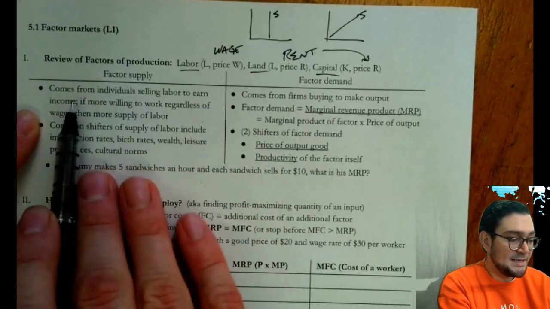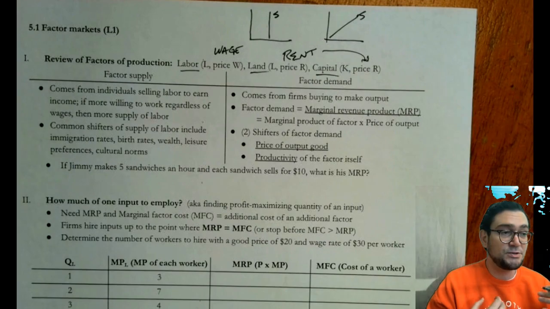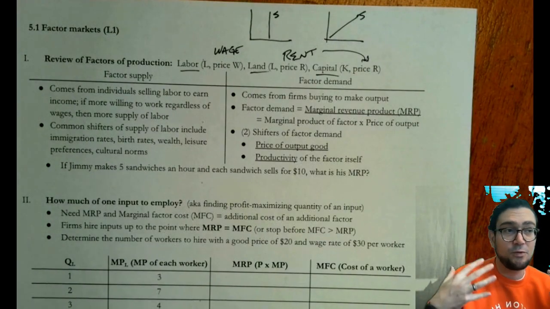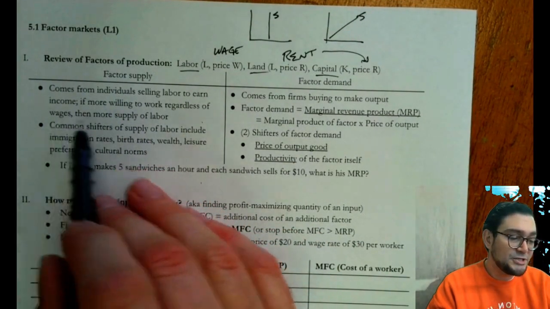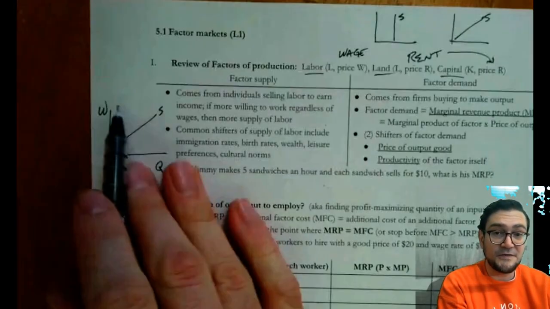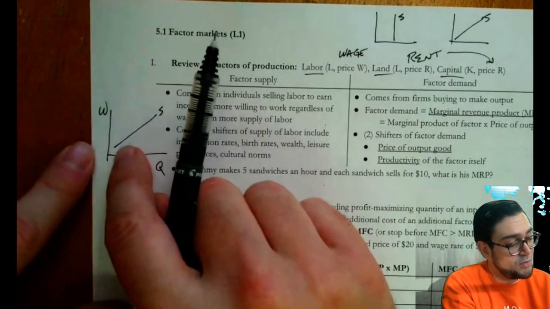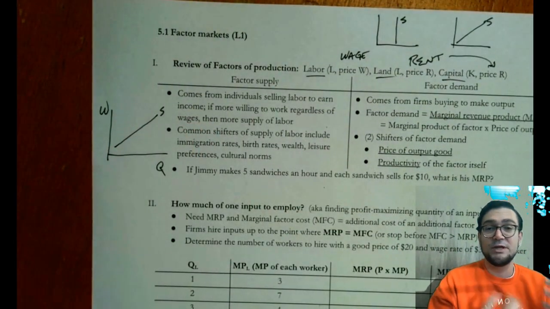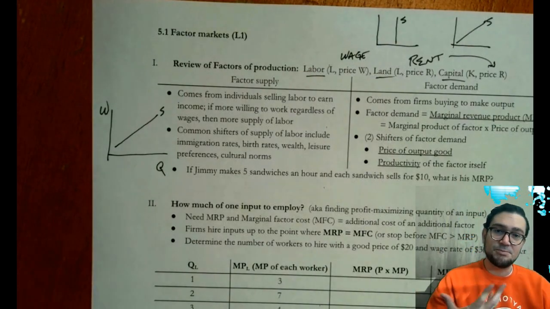So we usually aren't going to be talking about shifting supply of land or capital, but we will talk about shifting labor. And labor supply comes from people being willing to sell their labor, in other words, trade their leisure time for money. And so ultimately, it's really not about wages shifting it. We don't want to say that wages shift the curve because they are part of the curve. When we say wages are the price, we're saying that as wages rise, people are willing and able to supply more of their labor. But that's not the overall supply of labor, right?